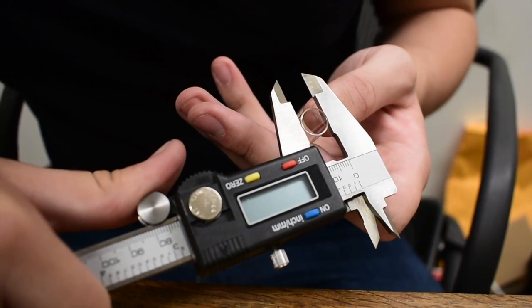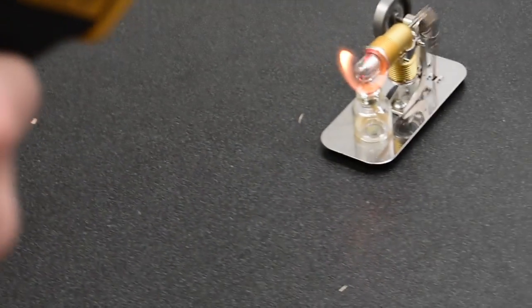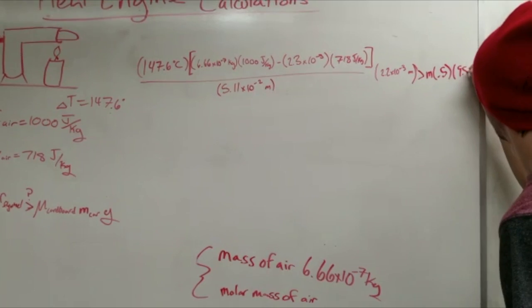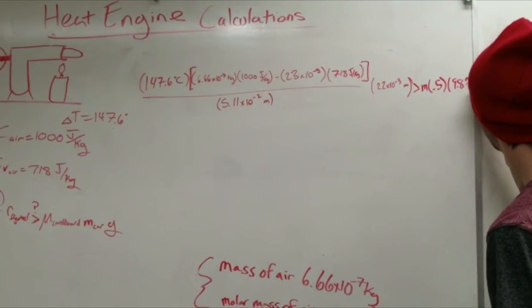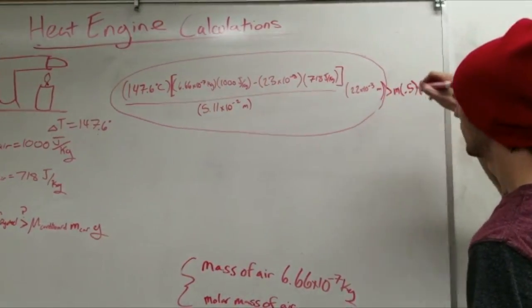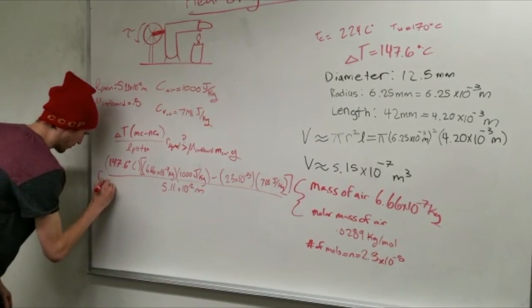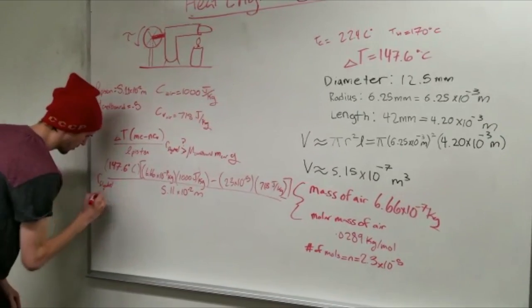Using a caliper, we measured the volume of the chamber, which we then used to find the mass of the air inside plus the number of moles of air it contained. Clearly, the mass of the car vastly exceeded the output of the engine. We further calculated that using our setup, the engine could move a car weighing no more than 20 grams, approximately the weight of 20 paper clips. This is why we were unable to move the car.